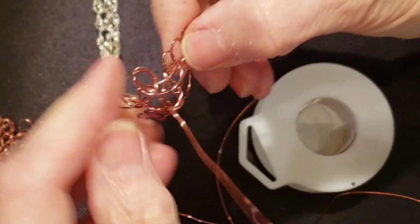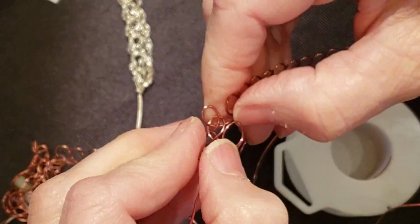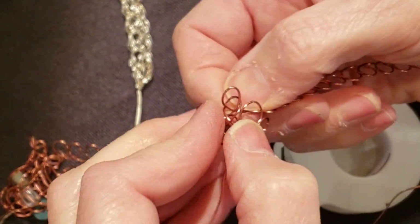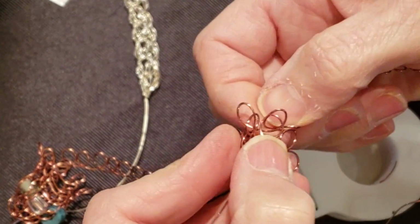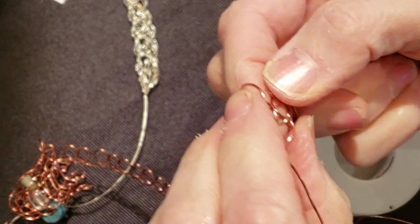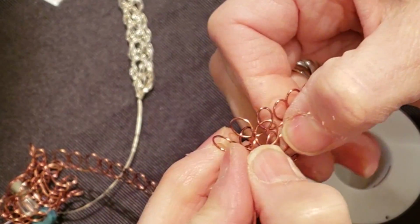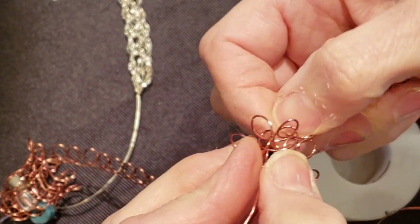If you do it front to back, you're going to create a purl stitch. A purl, like in knitting and purling. It'll be a different effect. And you're just going to keep going around and around. I'll get to the end of this piece, and then I'll show you how to add more loops.